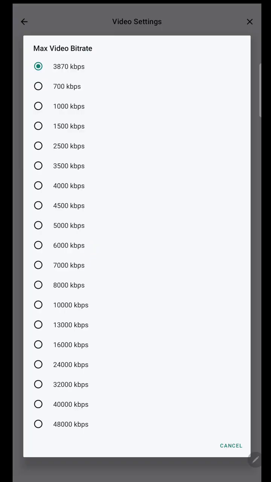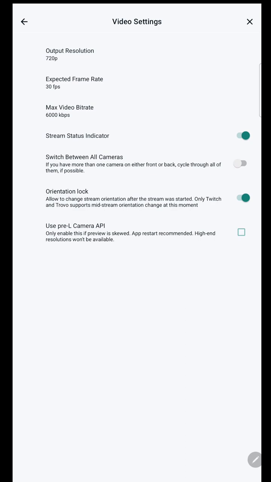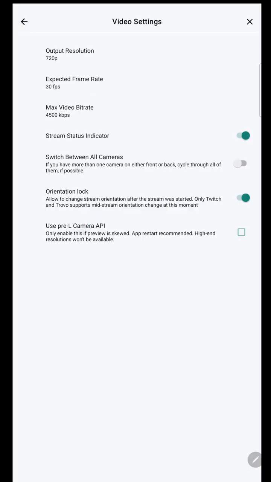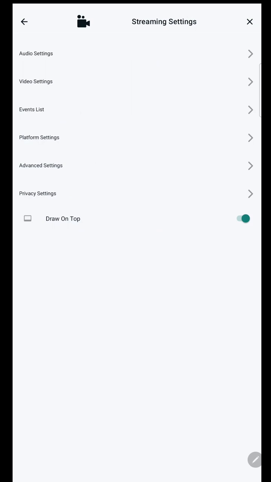The other thing is you could change your max bitrate. Again, the Twitch is 6,000. That's the most you want to go. However, if you're only streaming 720p at 30 FPS, you might as well stay down at 4,000, 4,500. You really want to use a bitrate that isn't going to be too high for you to stream and not too high for your viewers to pick up as well. And that's pretty much all of the items we have.